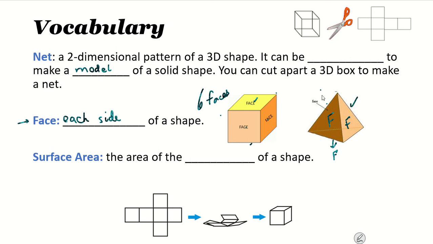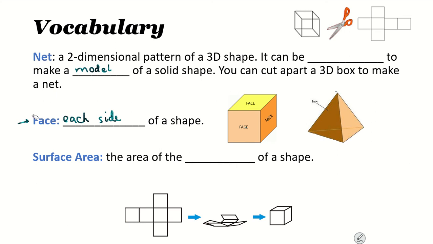One right there and one right there that we can't picture, but if we kind of try to see through. So this pyramid would have a total of 1, 2, 3, 4, 5 faces. So this is just a little practice to get y'all to visualize. The sides that are not shown, you still need to be able to imagine what those would be. It's a lot of visualizing when it gets to this.